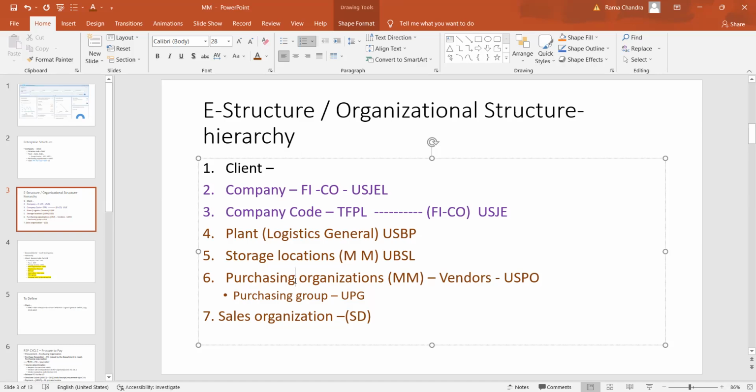So whenever materials are moved into the company, money will be paid from the company. So you are making payment to vendors, you are receiving materials from vendors. Same when it comes to sales organization, you are sending out materials or service and you are receiving money from the customers. Sales and distribution always interact with customers.